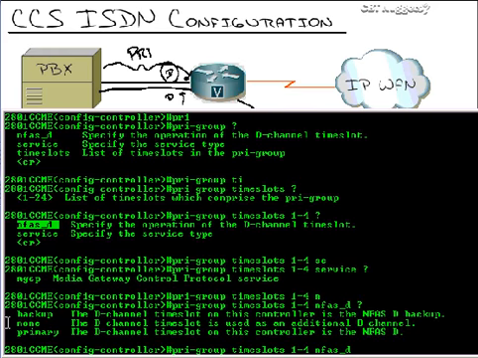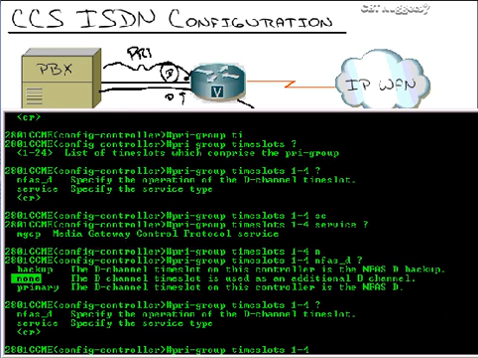And I could say this is the primary D channel that I want to use, and the PRI that I'm using on this connection will be the primary D channel, and all the others will have none, which means it's just going to be B channels. And you can specify group numbers and all that, and that's way outside the scope of this course. But I just wanted to define that for you.